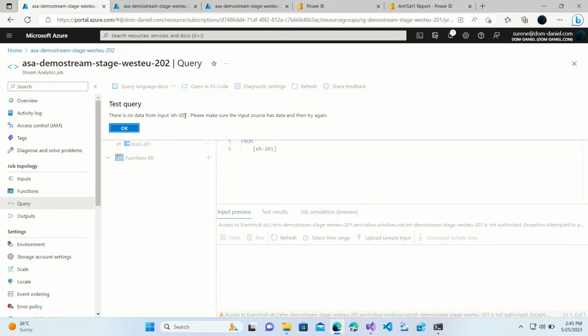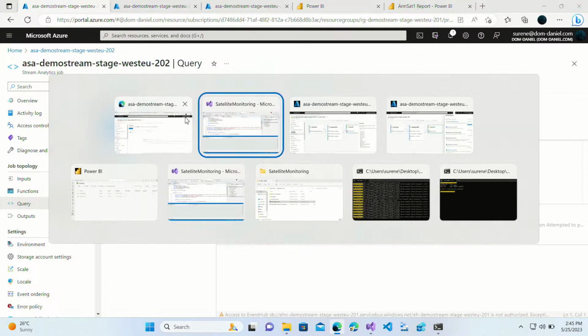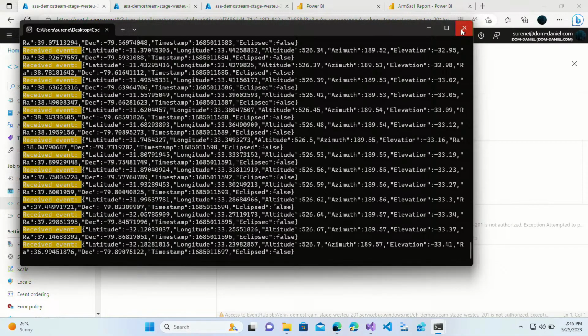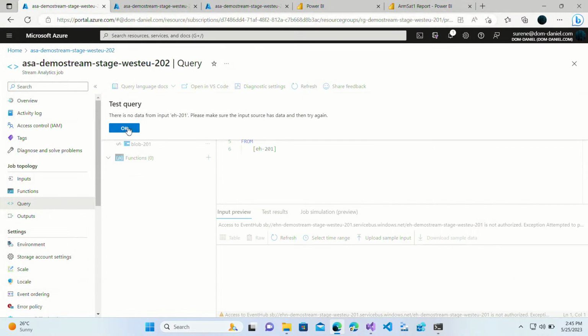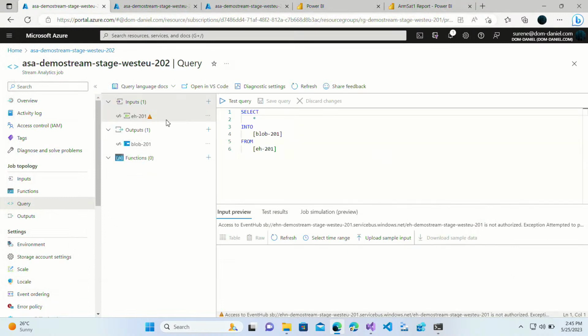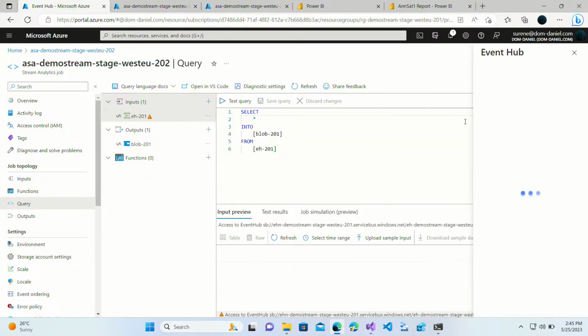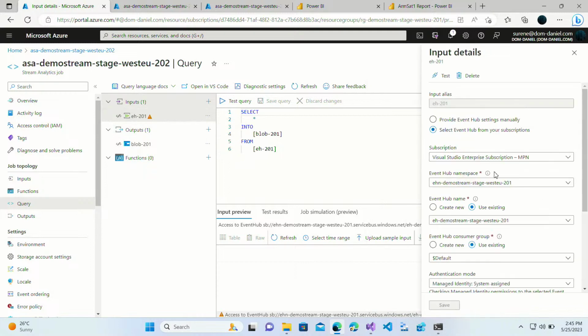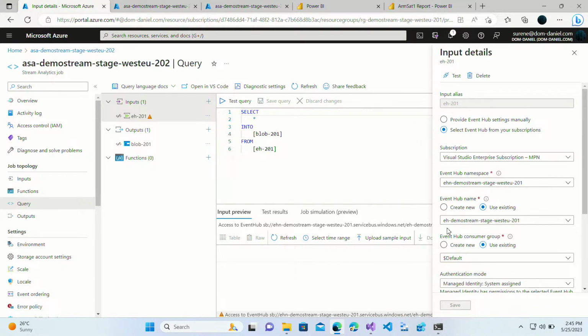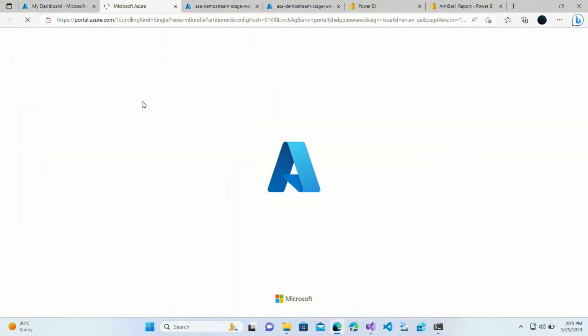There's no data from input Event Hub 201, okay. Let's look at our Event Hub. It's our Event Hub namespace, Event Hub 201. Let's go back to our Event Hub and monitor.